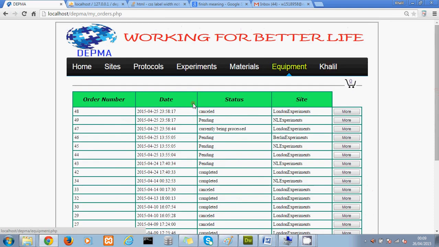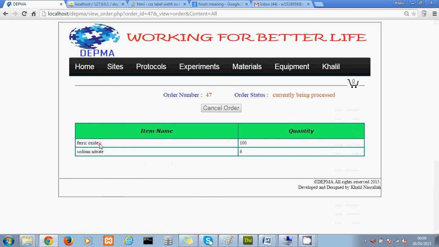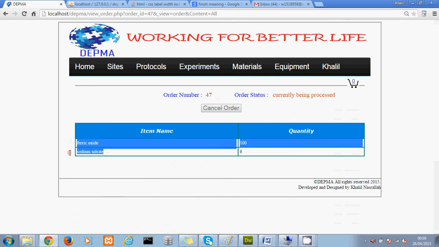My orders. This one I cancelled before. Currently being processed, and here is the 47, currently being processed. I just click accept and now it changes the status to also currently being processed. By clicking more we can see number 47, as I said before, item ferric oxide and sodium nitrate.